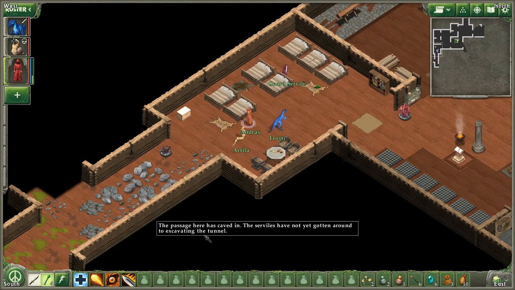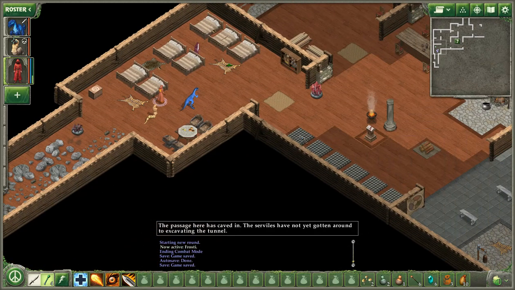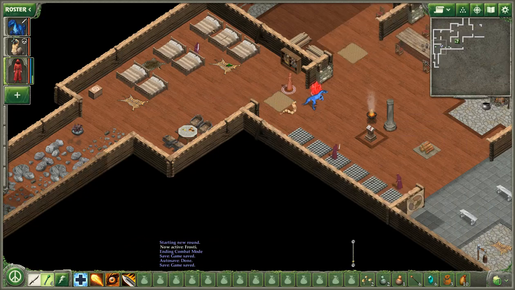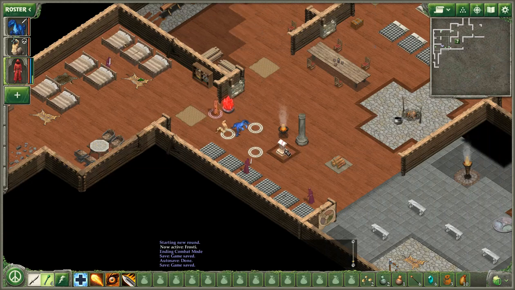The passage here has caved in. The serviles have not yet gotten around to excavating the top. Oh, yeah, that looks kind of messed up. In fact, it looks like there's a transition to another map if I could find another way around.